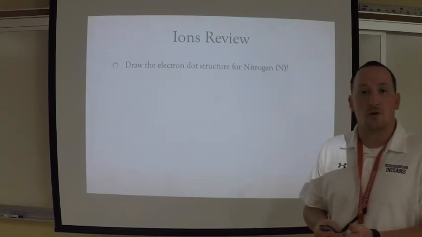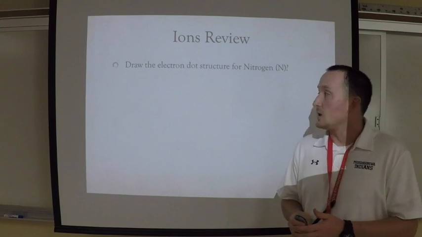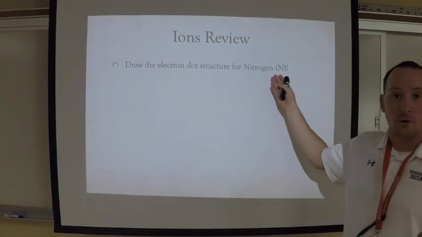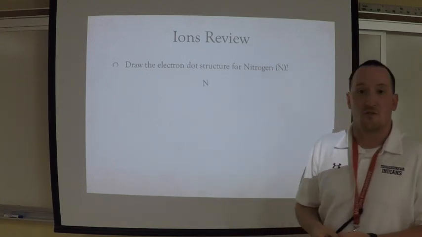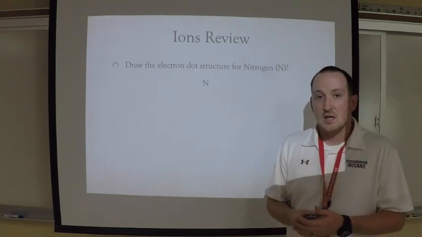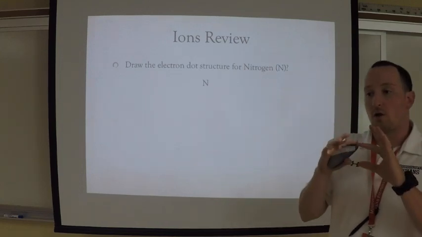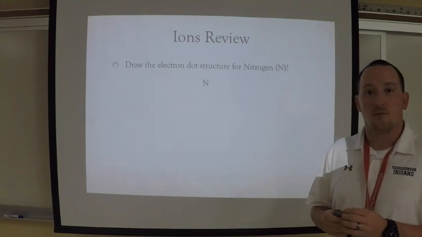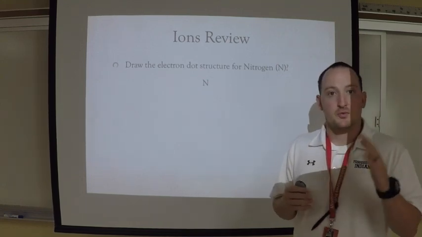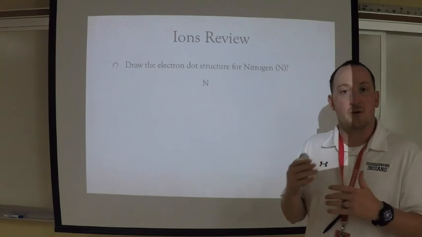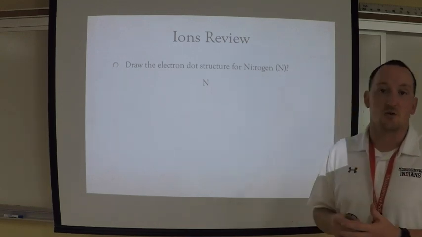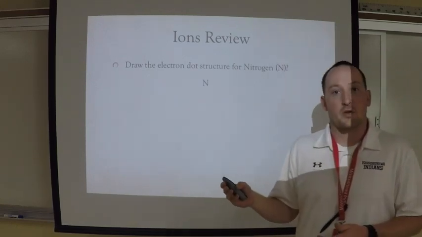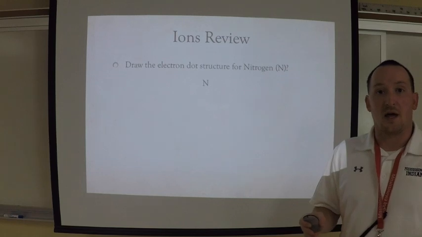Whenever you draw an electron dot structure, the first thing you do is start with the symbol for that element. So I look on my periodic table, find nitrogen, its symbol is N. So I put N. Remember, to draw an electron dot structure, you have to look at what column it's in. For the representative elements, which are groups 1, 2, and then 3, 4, 5, 6, and 7A, those are the 2 columns all the way to the left on the periodic table, and then the 6 columns all the way to the right. Those are called the group A elements.